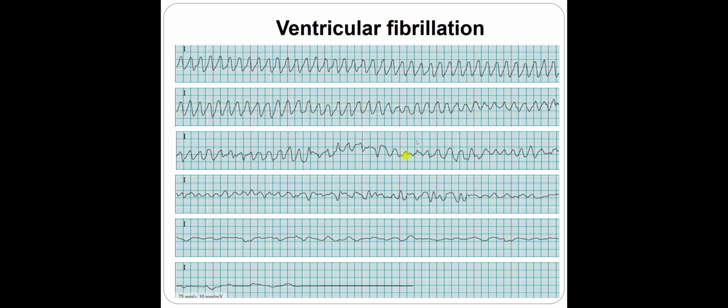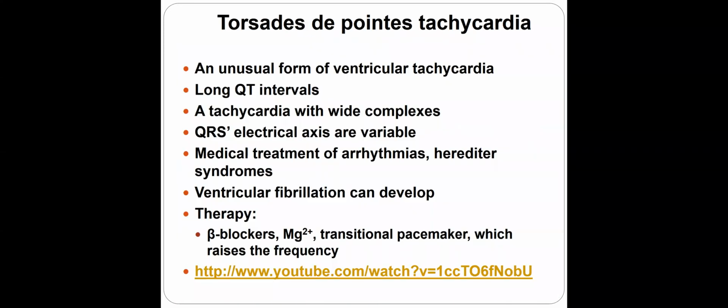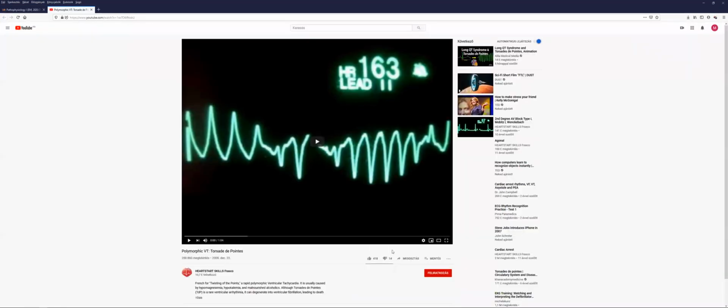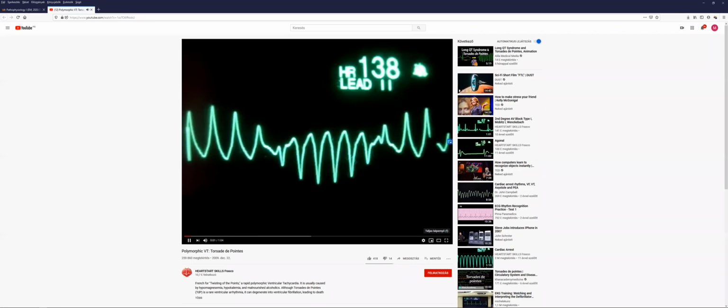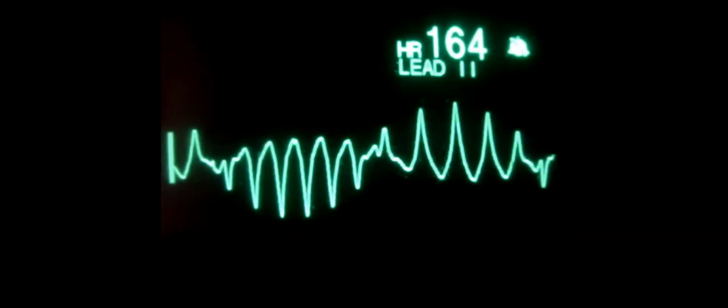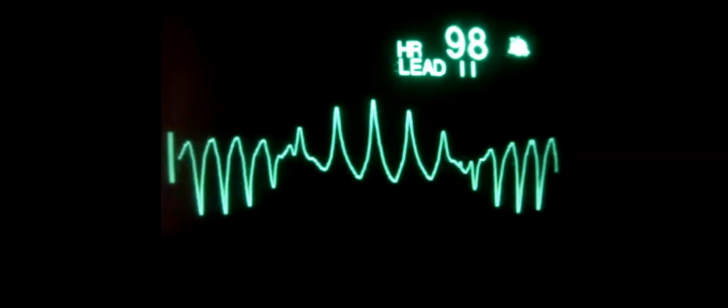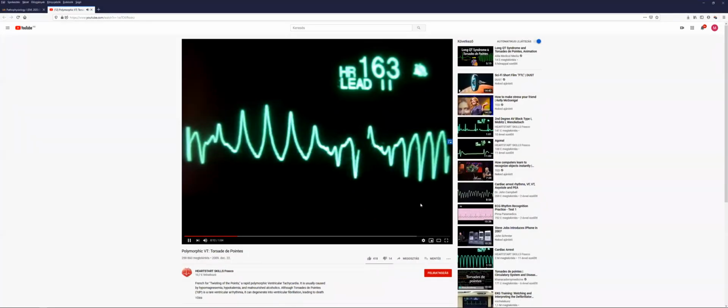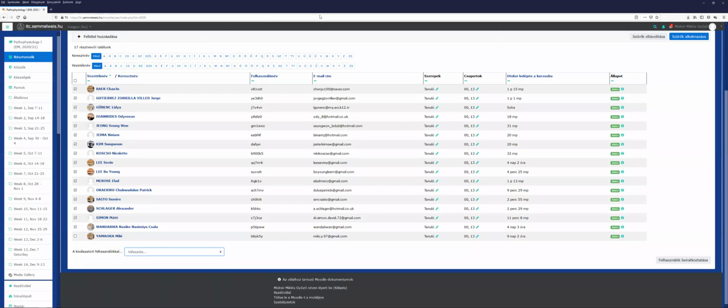Now, ventricular fibrillation very commonly happens if the patient has a myocardial infarction. But ion disturbances can also cause ventricular fibrillation. Another type, usually the beginning of ventricular fibrillation, is usually caused by, for example, a long QT interval in hypocalcemia or ion channel abnormalities. That's torsades de pointes tachycardia, meaning that the main electrical axis is changing from revolution to revolution. This is what we can see in torsades de pointes tachycardia.